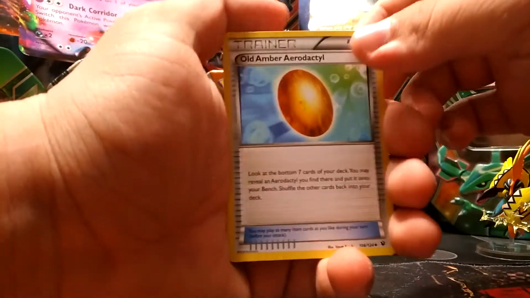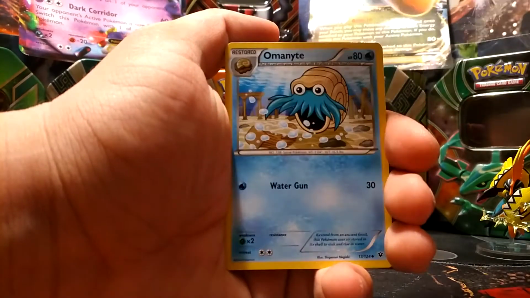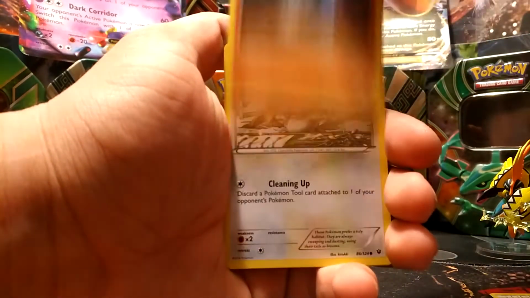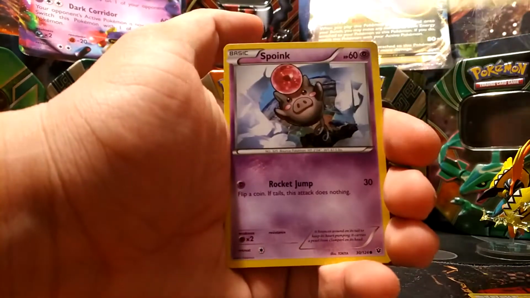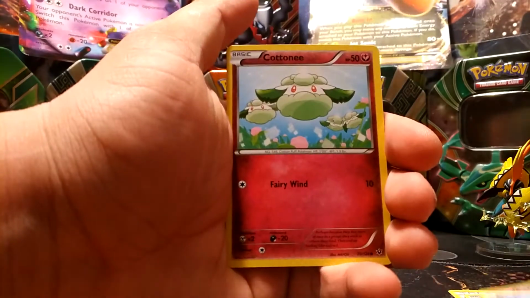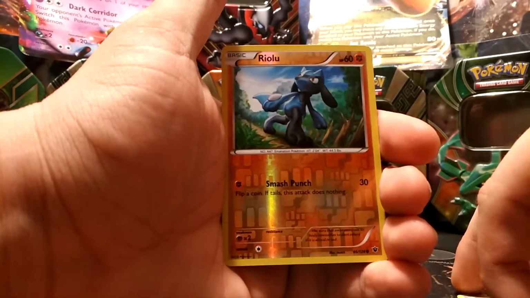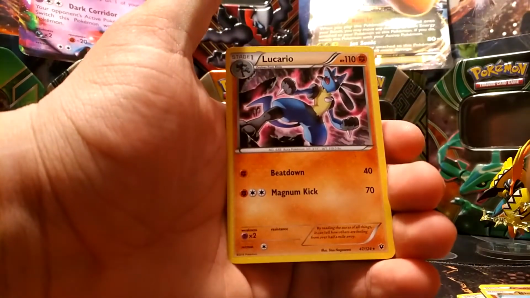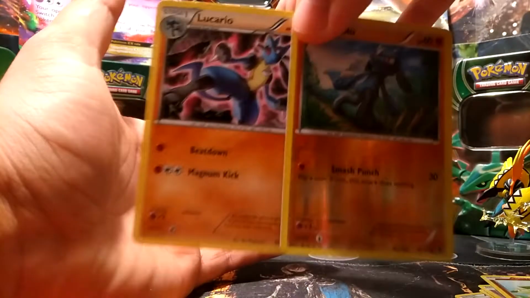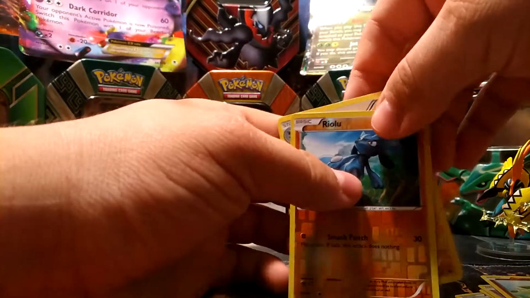And we'll move on to the Fates Collide pack. So the first card we have here is an old Amber Aerodactyl, Scorched Earth, an Omanyte, a Diglett, Minccino, Spoink, Koffing, Cottonee. The reverse holo is a Riolu, which is a common. And the rare is a Lucario. That is a cool back-to-back pull right there. Riolu and a Lucario back-to-back.